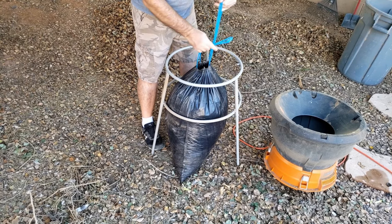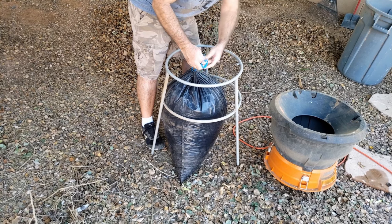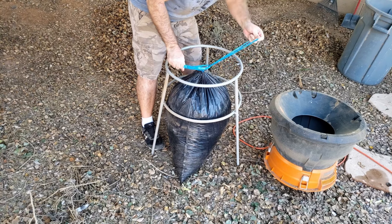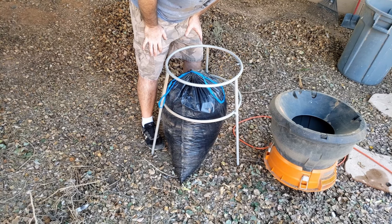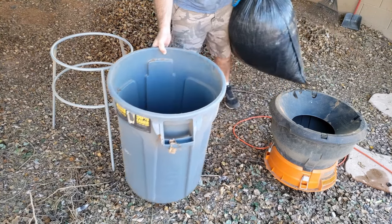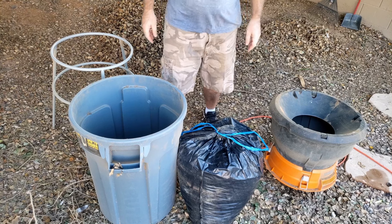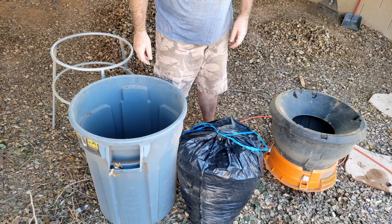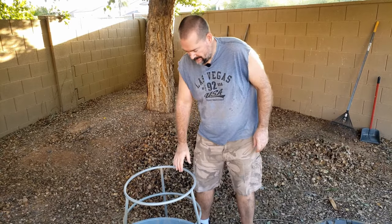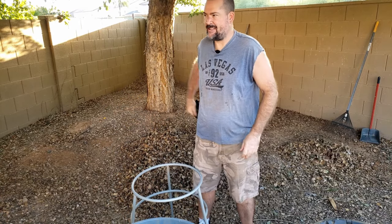Well, I'm pretty happy with this thing. You may have a different situation than me. I got a smaller, drier, dustier area than you probably do. Or maybe not. But you can definitely see here, we got all this that was in this garbage can. And we got it in that bag. So that's pretty good. If nothing else, the stand that it comes with makes a great way to bag up your leaves.